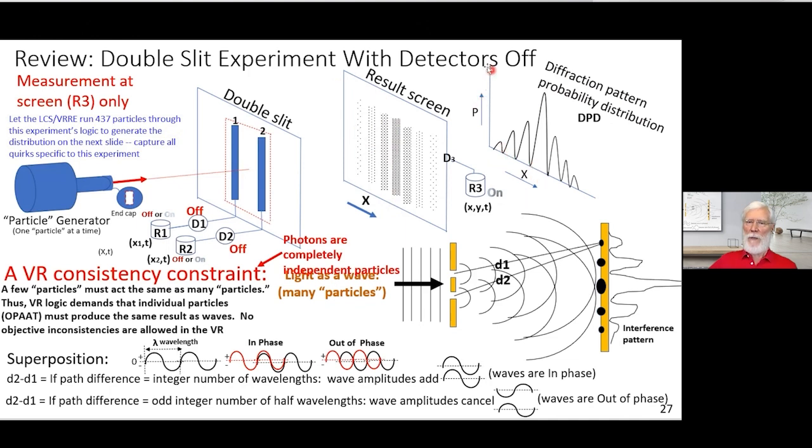So this is probability versus X direction. This is the greatest probability. That's why most of the particles end up here. The next greatest probability would be over on this side and that side, which is this line and that line, and they both have the same density, and so on. Okay, so the way each point got on the screen was that a random draw was taken from this probability distribution. Well, where did that probability distribution come from? Here's where it comes from.